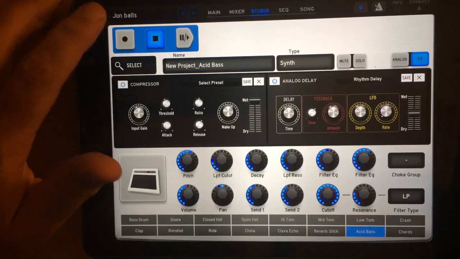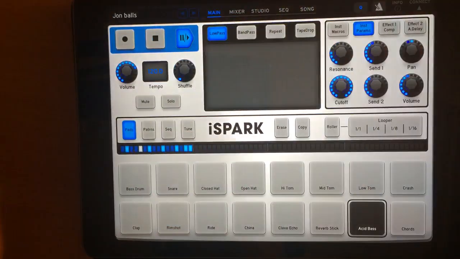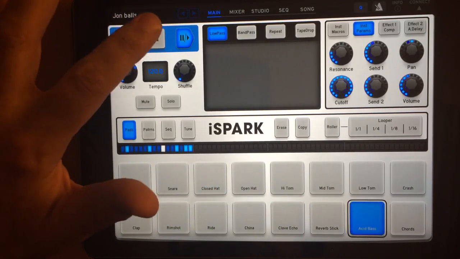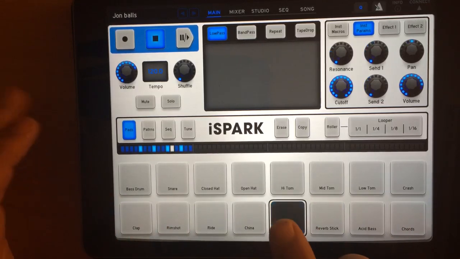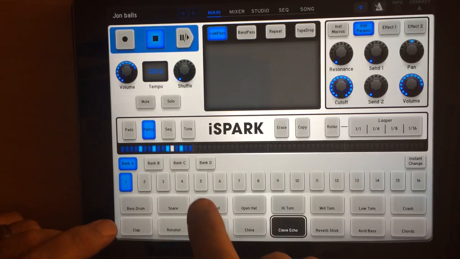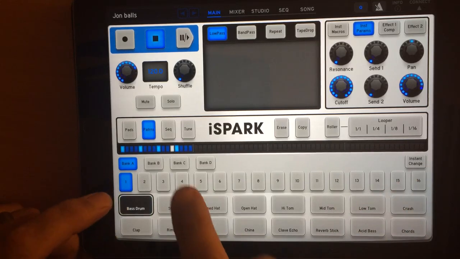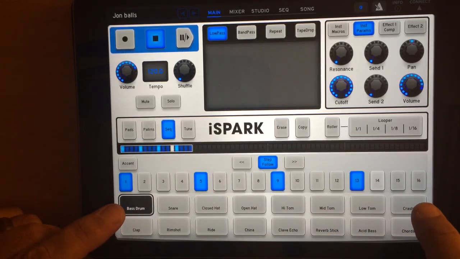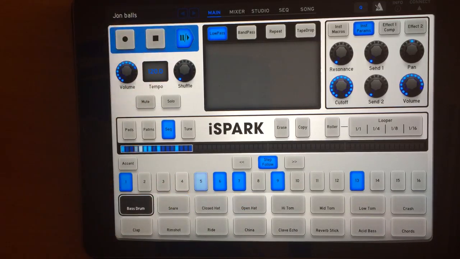Okay, and going back to the main view, if I press play. As you can see, I can play through the pads. I can also set a pattern. This is like an old-fashioned step sequencer, so for any given part here, these are the patterns that make up the songs. These are the sequences that make up the patterns. So for this bass drum, I can add a couple of extra hits in there.